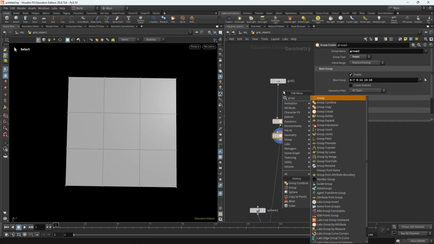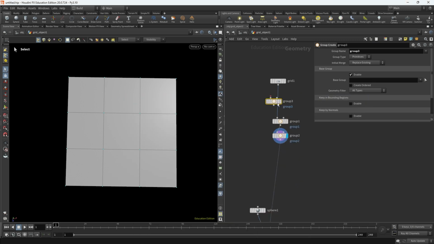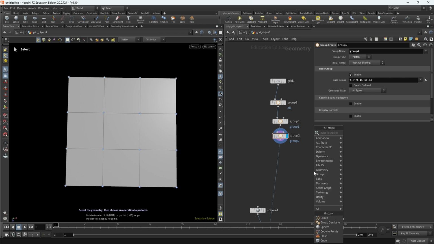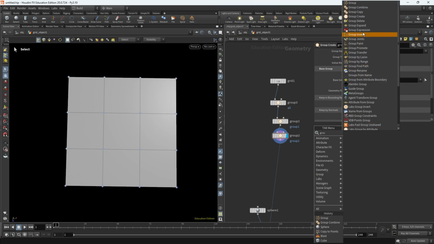I'll just create a new group. So there you go. And I'll call this group all. And basically, that's going to be a point group. Once you have that, you don't even have to select anything here. By creating that and changing the group name here, if you, for example, press 9, see, all of those points are now part of that group. So by default, it plugs everything to that group. And with that done, what you can now do is you can now add a group combine.